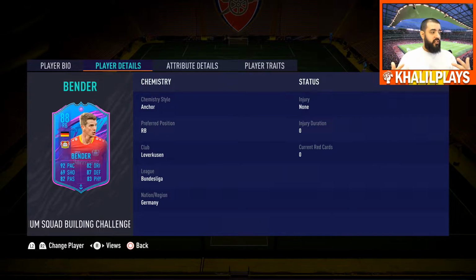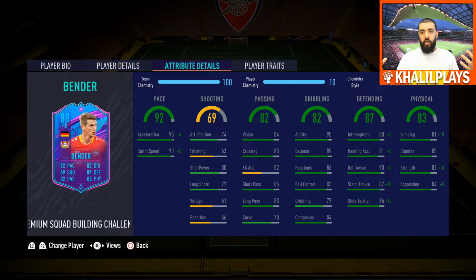In terms of chemistry style, guys, I put the anchor on him. I wanted his physicality, pace, and defending all to be a little better. I felt like that suited him well. However, there are a number of ways, of course, as per usual, that you can go with this card, depending on how you want him to play and where you want him to play. If you're going to play him in the midfield, the defending and physicality probably isn't as important as the technical aspects of his game. Which leads us into the cons and the pros of this card.